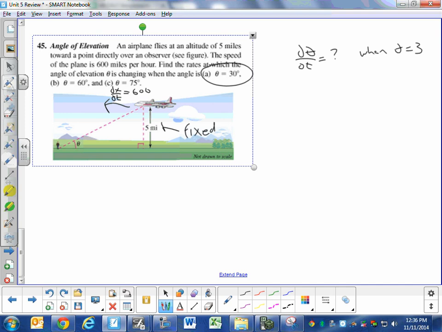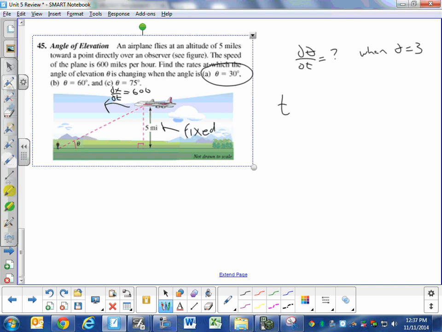Well, in this situation, we can actually just pick any random trig function to work with. Which I don't like about this problem, because I'd like the problem to dictate which one you want to deal with. But in this situation, it doesn't matter. So we've been used to using tangents, at least we did it for the last problem. We can use tangent here.